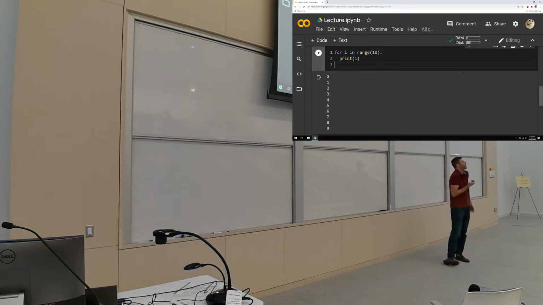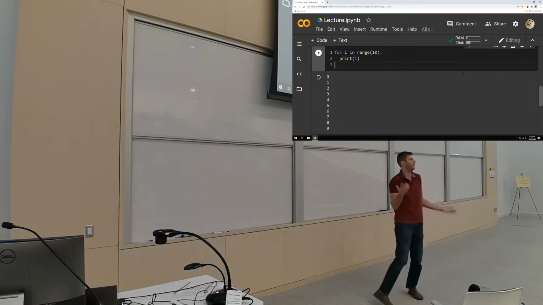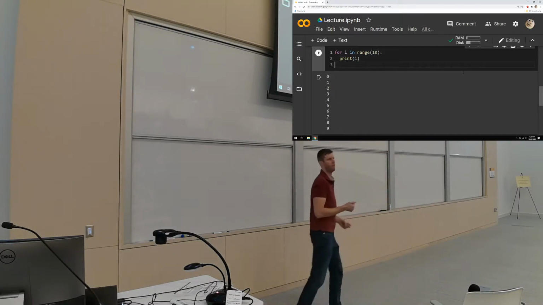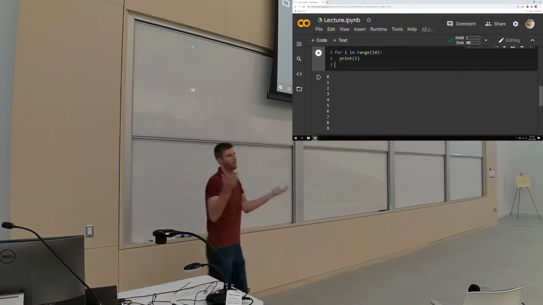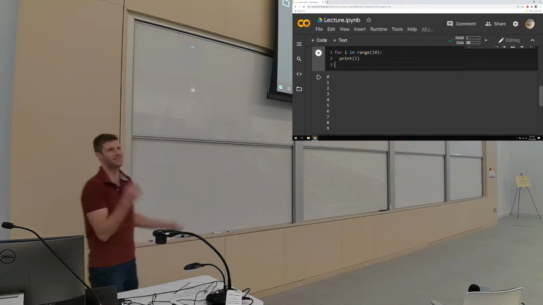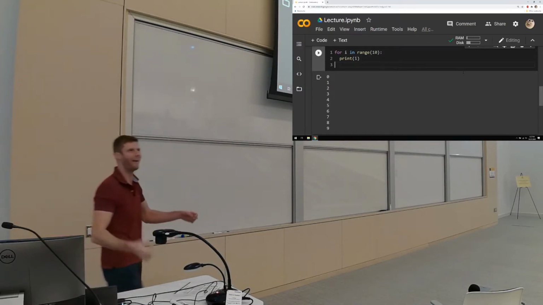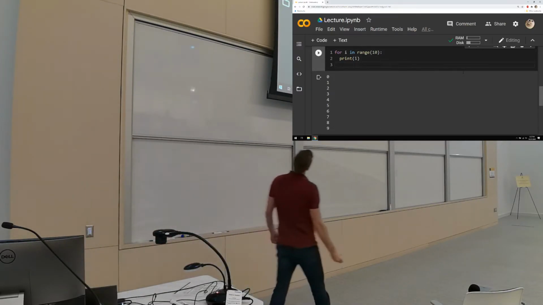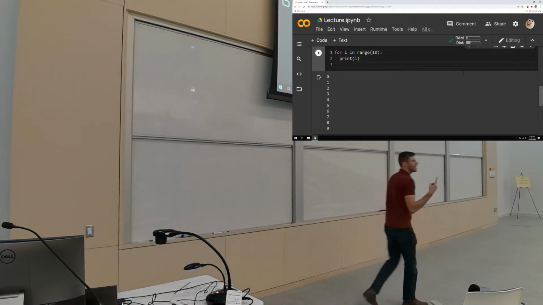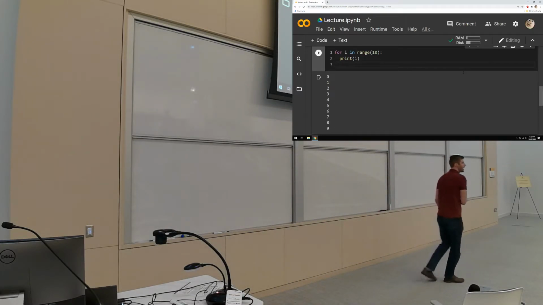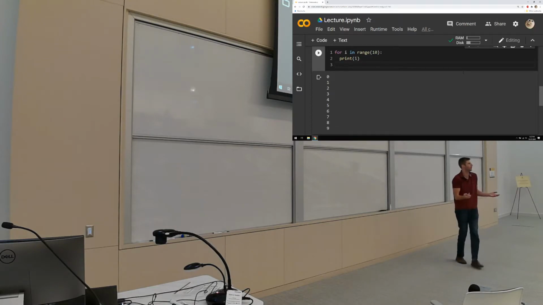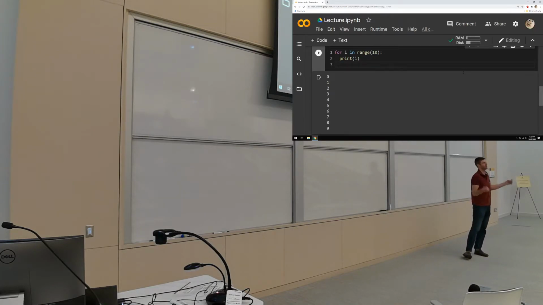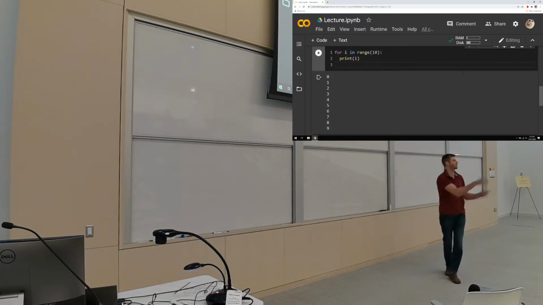If I put 1,000 in there, how many times will that for loop run? 1,000. If I put n, how many times? N. One person said it, but come on, wake up. So this is a great and handy way. We can hijack the for loop, which iterates over each thing in a collection of things. It's handy if we need a quick and dirty loop to run some number of times.